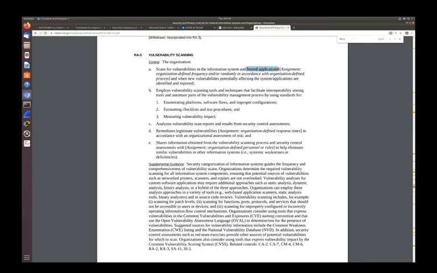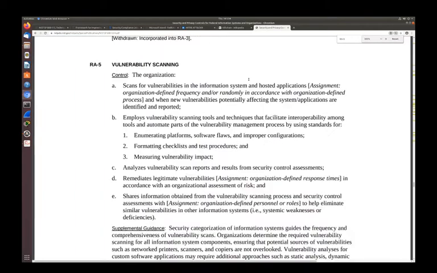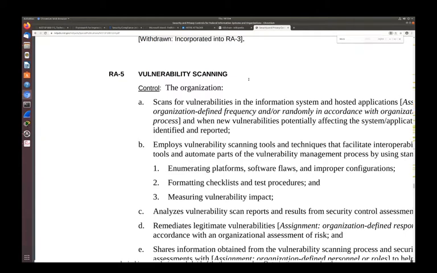The hosted applications are going to be stuff like WordPress, right? And when a new vulnerability is potentially affecting that system, I'm going to blow this up a little bit, I'm sorry. Oops, too much.